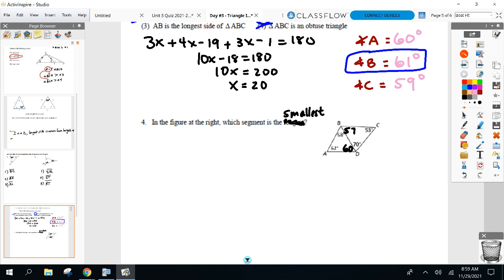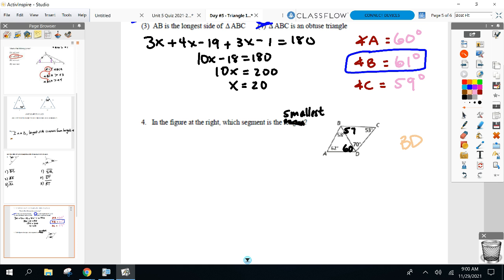All right, which one's the smallest? Now, based on what we've done today, I wouldn't blame you. You'd say, hey, smallest side across from smallest angle. What's the smallest angle I'm seeing here? 53, right? So I see 53, you look across, and your answer is probably going to be BD, right? Why not? Well, I got a problem with that. Look at this, look at triangle ABD.